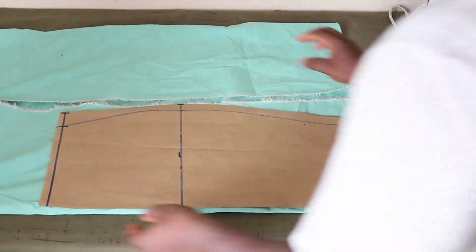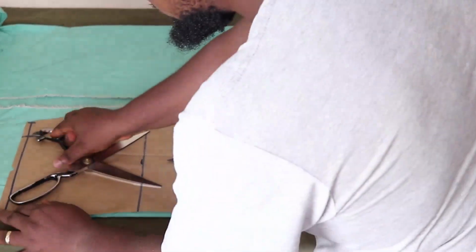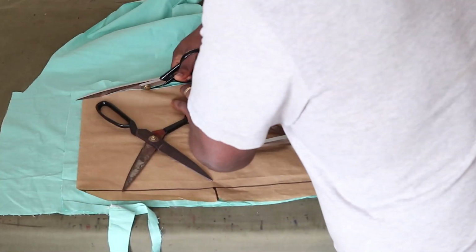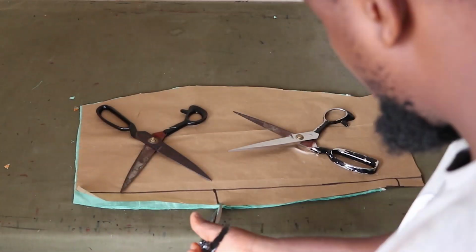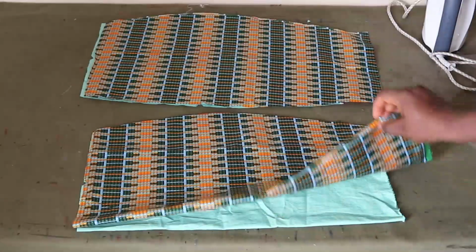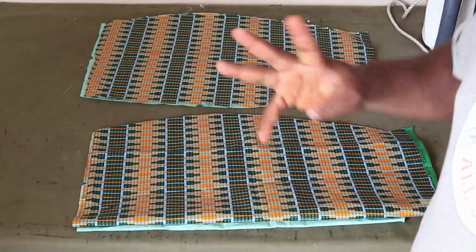The lining, I'm going to simply do the same thing. You see the way I'm cutting it 3 inches shorter. You can see me using my tape there to make sure it is 3 inches shorter. Do the same thing to the back of the skirt as well. That's my zipper point. So you've seen what I've done here. You can see it shorter, and you can see it shorter here as well.